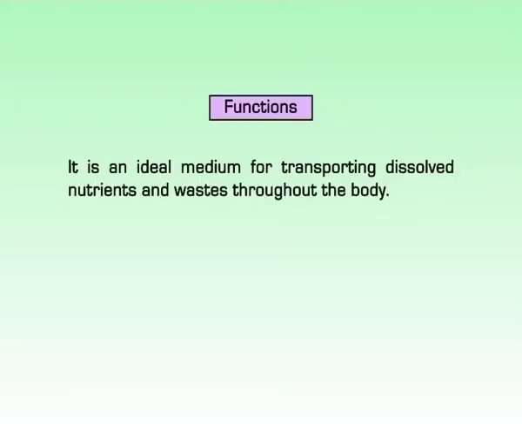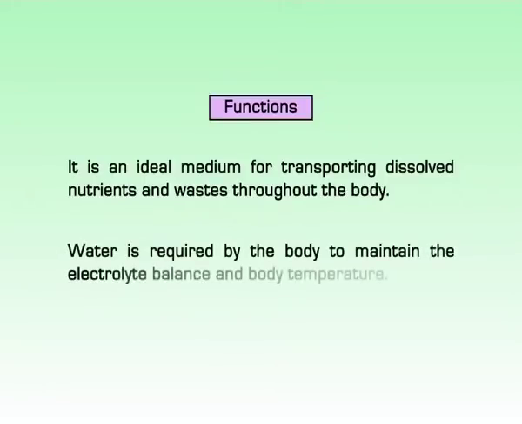Then water. Water is not a food, but since it is ordinarily consumed in the diet, it is included as one of its components. The functions of water. It is an ideal medium for transporting dissolved nutrients and waste throughout the body. Water is required by the body to maintain electrolyte balance and temperature. Then food sources.